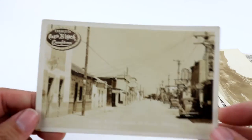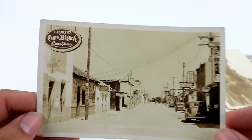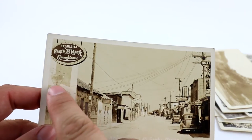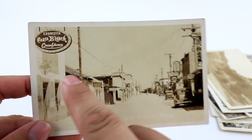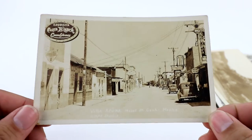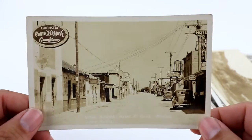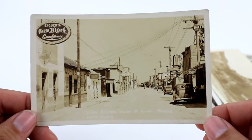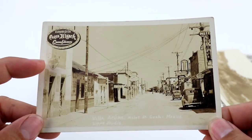This is a cool one — Via Acuna, Mexico, Lippy Studios street view. Not much going on, but I just found out there's a Coca-Cola sign right there, so I have to go back and add Coca-Cola to my listing. I didn't even realize that until I made this video. The batteries ran out on my first attempt, so we're doing this over again — but that's how I found the Coca-Cola sign.